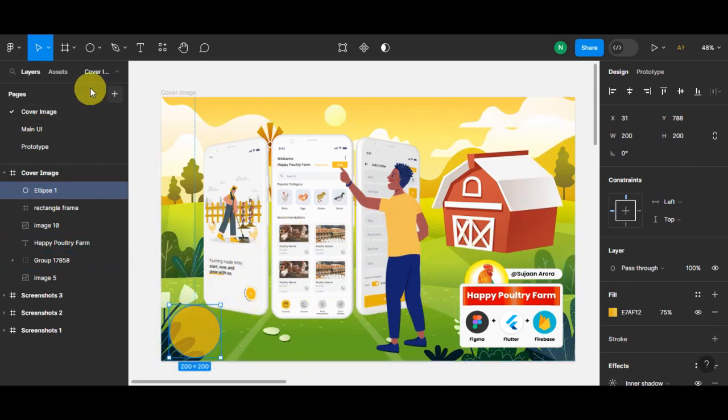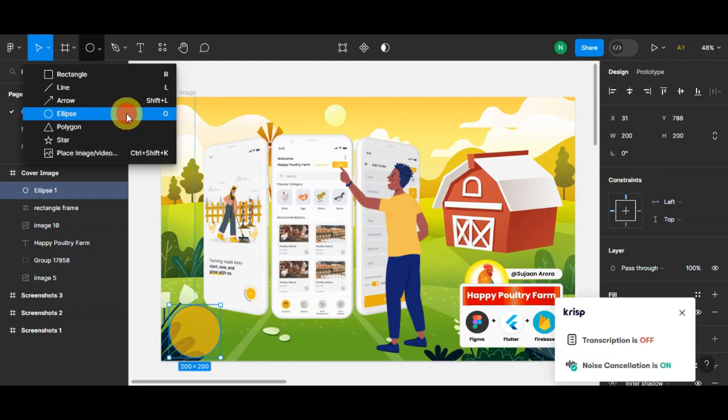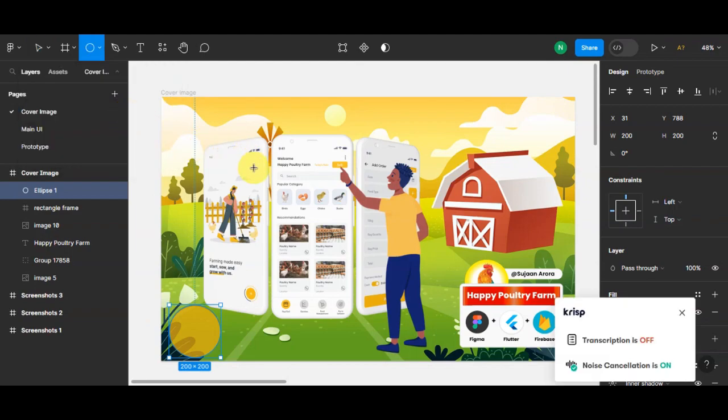So here onto the upper part, you'll just need to head onto the shapes that we have in here, or the shape tools. So if you click onto the drop down button, you have here the different tools that it offers. So we'll just need to simply click onto ellipse, or you have also in here the shortcut key of O to click onto this ellipse button that we have in here. And as you can see, our mouse pointer changed onto a cross type.